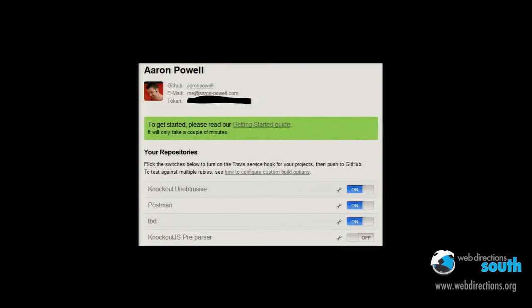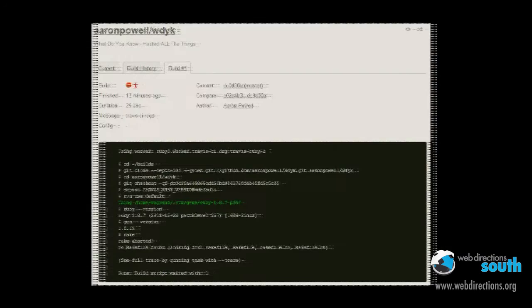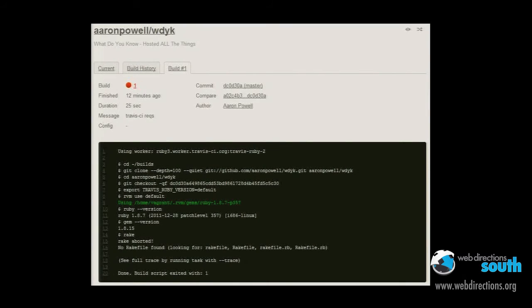Well, now that I've got all these unit tests and I can push that up to GitHub, I log into Travis CI. It integrates directly with GitHub, so I log straight in and you'll see it's pulled up a couple of my GitHub projects that I've already linked in and some projects that I haven't linked into Travis. And I grabbed some information from here, particularly the token, jump back across to GitHub and to the post commit hooks. So here I chuck in information and now I failed my build, yay!